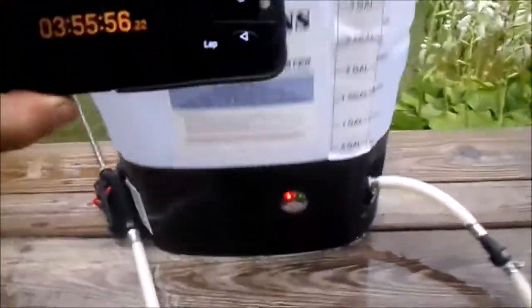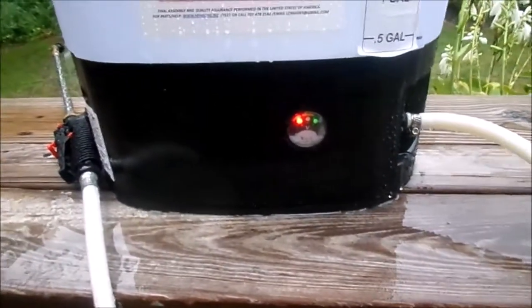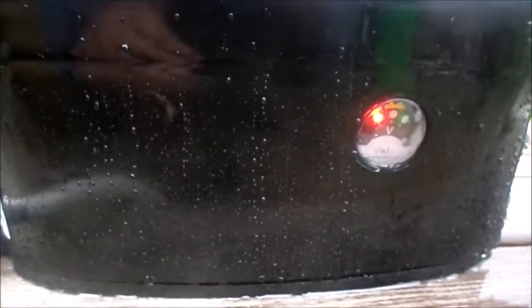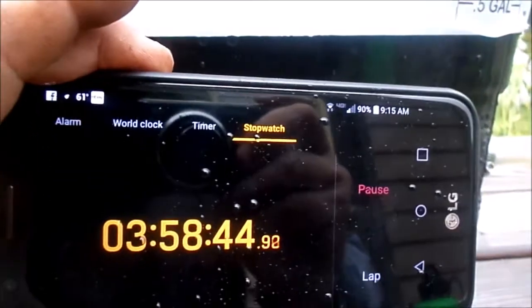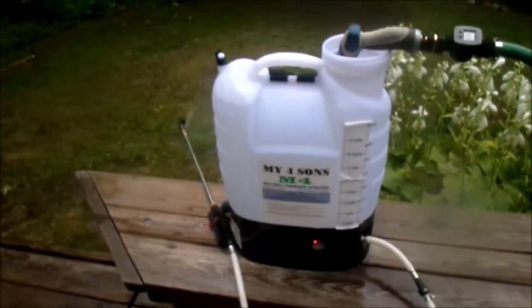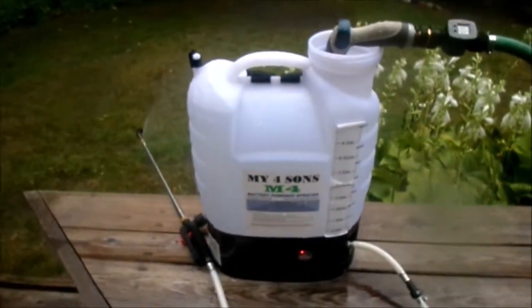It's almost been four hours. The green light is starting to fade a little bit. I'm going to say the green light is out — almost four hours. I turned it off and back on. Yes, that green is fading out; it may not look like much on video but sitting here it's very dim. It's obviously raining out now. The pump still seems like it's spraying pretty well, but from this angle you can tell it's red.